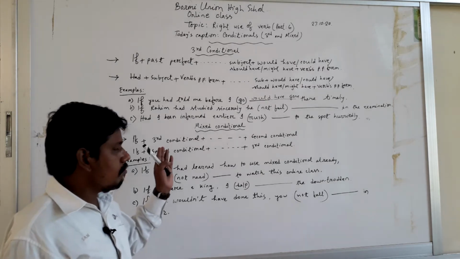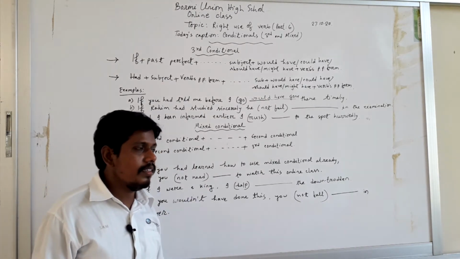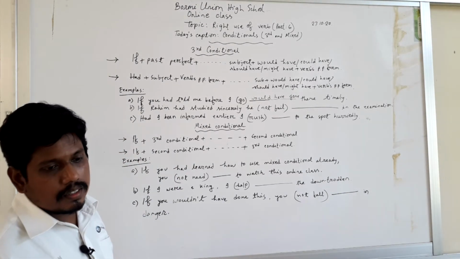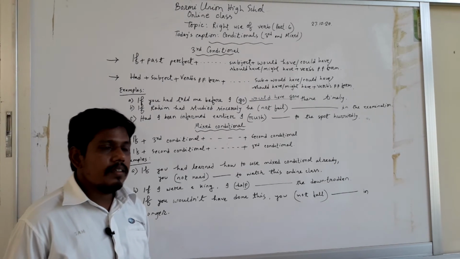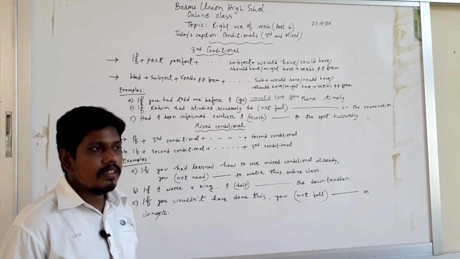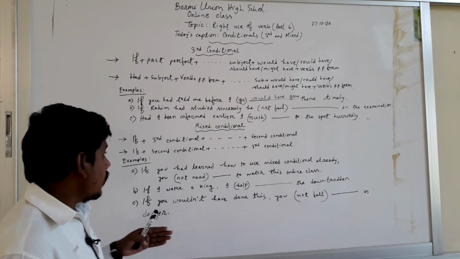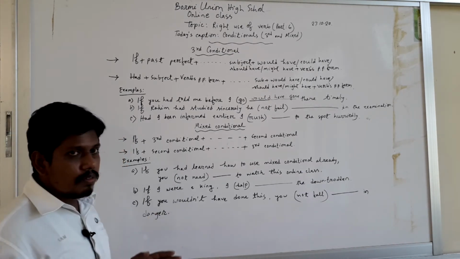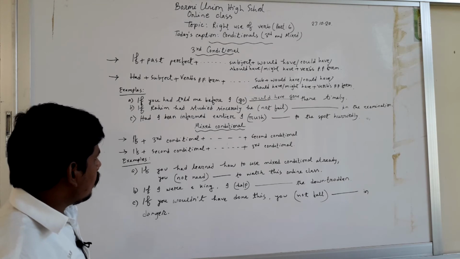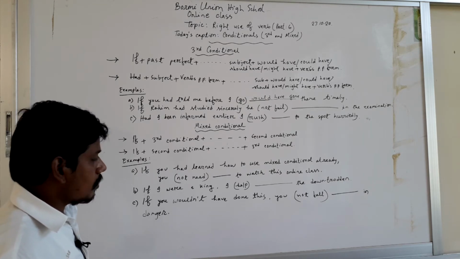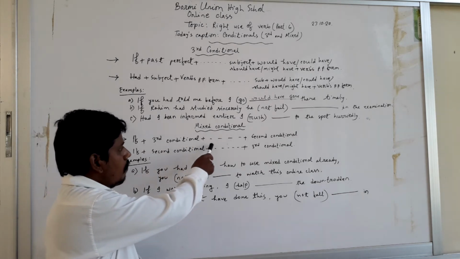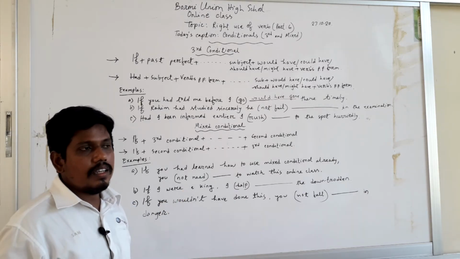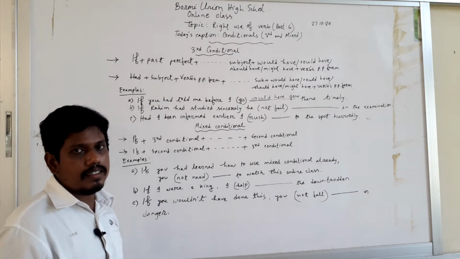Students, now we will talk about another type of conditional, and this is called mixed conditional. And what is mixed conditional? Mixed conditional is the mixture of two types of conditionals, and in the example you will be clear about it. And now we will look at the whiteboard and try to understand about mixed conditional. If plus third conditional plus second conditional. Students, if you find if plus third conditional, then you have to write the second conditional in the result part.